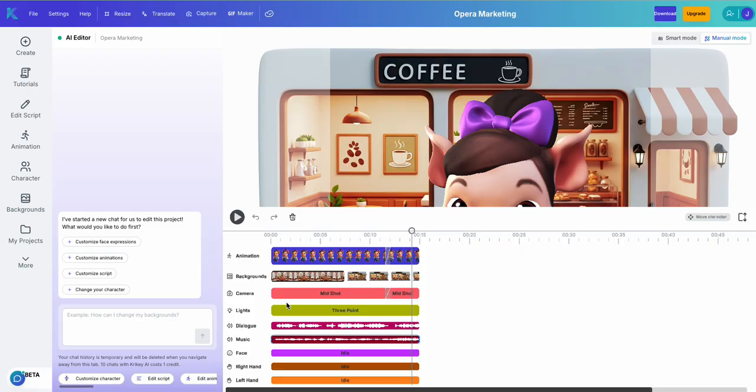This is unlike other AI tools where you have single click generation, meaning you type in a text prompt, click once, and that's all you get. With Krikey, you can actually generate your cartoon music video and then edit creatively the things that you want to change. And this is very unique to this tool. So now I know I can change my backgrounds, I can change my animations, I can even change my character if I want to. Camera angles, lighting, facial expressions, all of these are within my creative control.